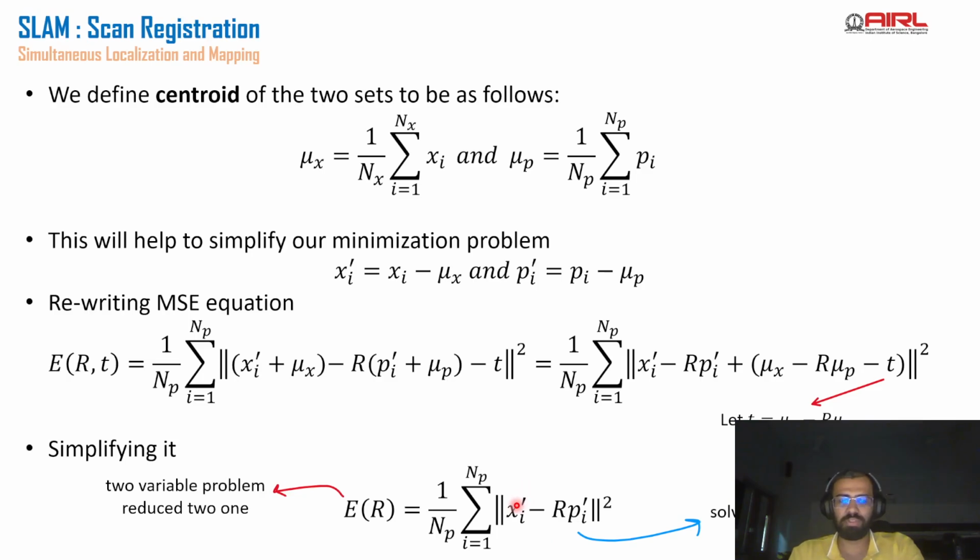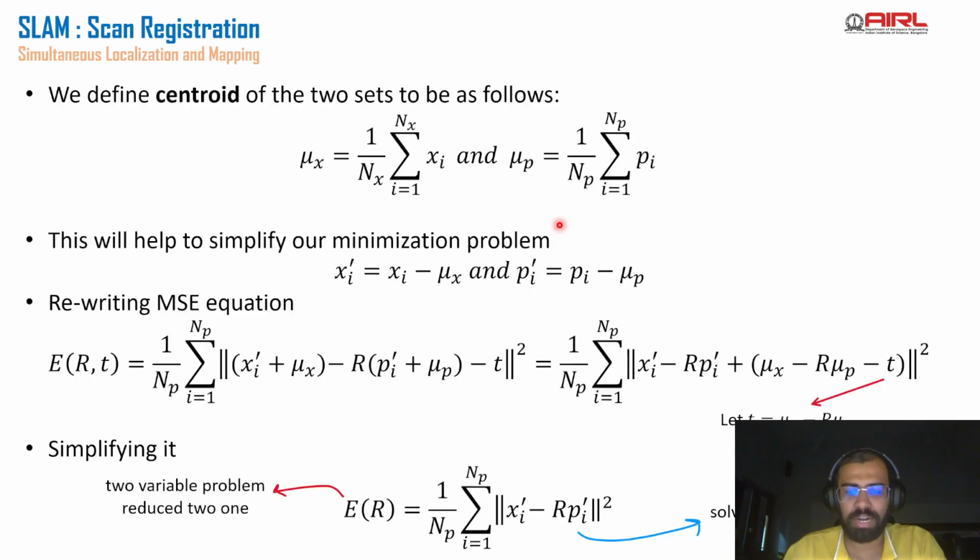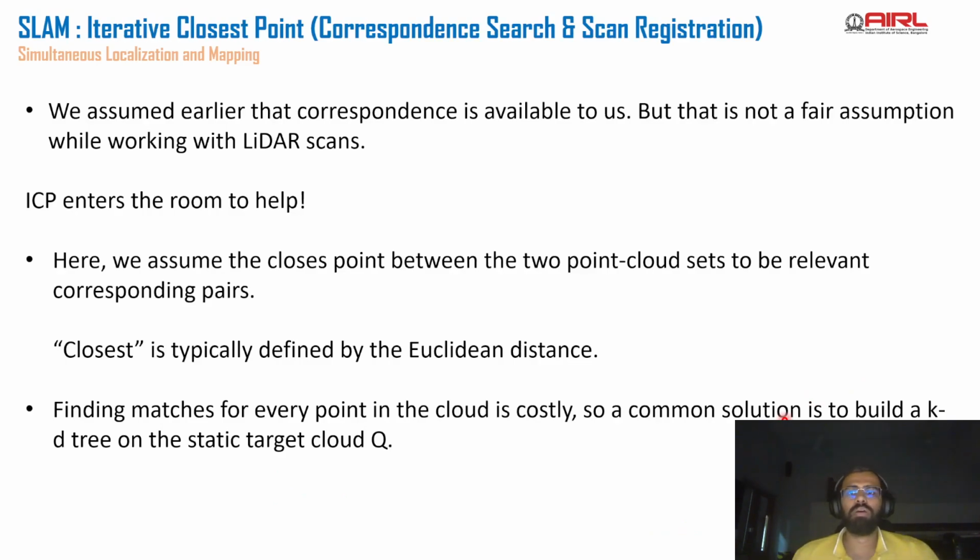And we are left with only one variable. So you did all this math or rearranging so that we could go from minimization of two variables, R and T, and just come to R, right? So you first solve rotation, then you solve translation. That's the way we do it. We can solve this with SVD, and then we can finally get the translation output from it using this set of equations.